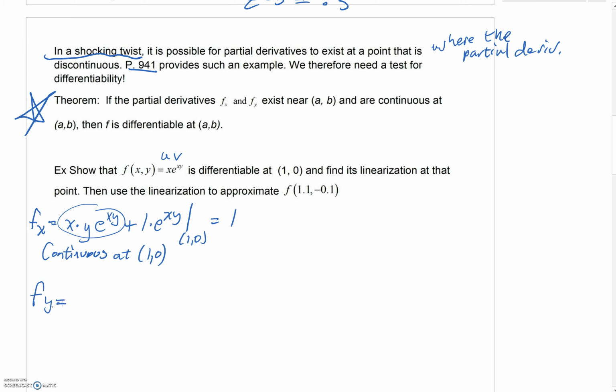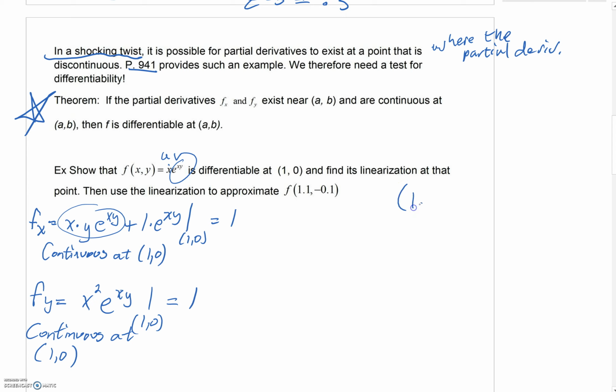When we take our derivative with respect to y, it's a little bit easier. We don't need a product rule. E to the xy, well, you'll get an e to the xy here, but taking your derivative of that power with respect to y is going to have an x come out. X times x is x squared. And once again, this is going to be continuous at the point 1, 0. And if we plugged in 1, 0, I think you could see very quickly once again, you would get just a 1.